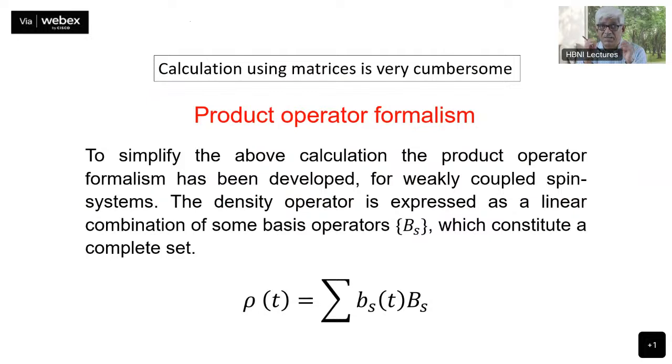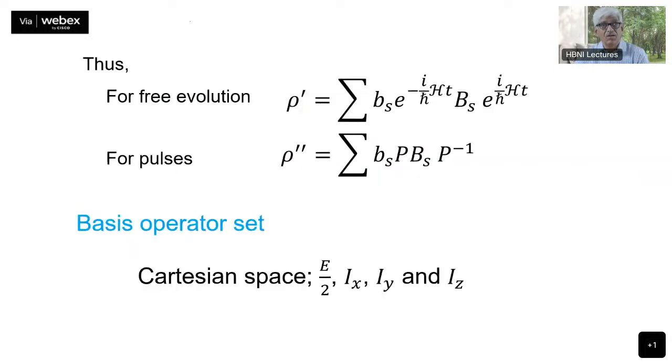But there is a lot of philosophy behind it. So the final result, we will use it, and with the basis operators, it becomes back of the envelope calculations for the evolution of the density matrix through the pulse sequence. But we will try to understand what this formalism is. I will try and give you some examples of that. Okay, so let's see. Now for the free evolution, the density operator evolution has to happen.